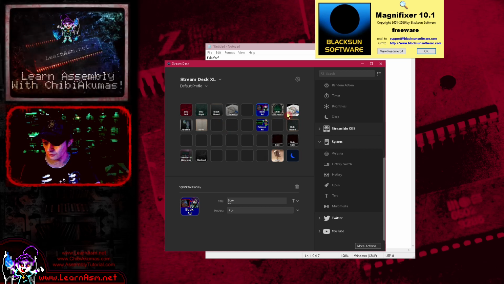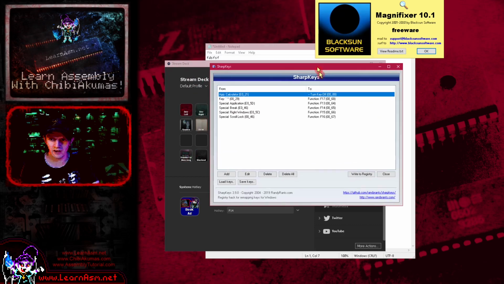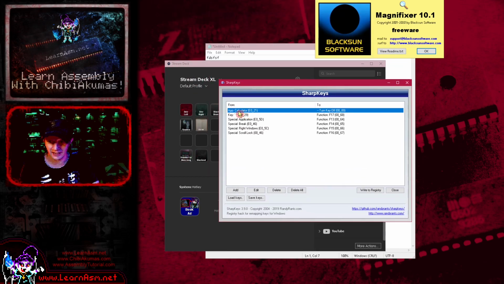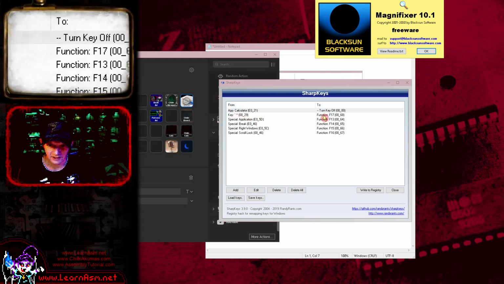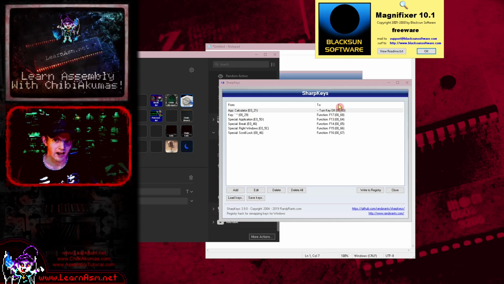Now, while I've got this mapped to the Stream Deck program, you can see it just here, I don't actually use that. I've got it mapped to the tilde key of my keyboard, and to do this I've used Sharp Keys. This is a tool that allows you to remap keys on the keyboard, and so I've mapped my tilde key to the F17 key, and that allows me to use the tilde key to automatically do the zooming without removing my hands from the keyboard. And I've also got the right mouse button option, which I can never remember the name of. I think it's called the application button. I've got that mapped to mute, but I don't tend to use that very often.